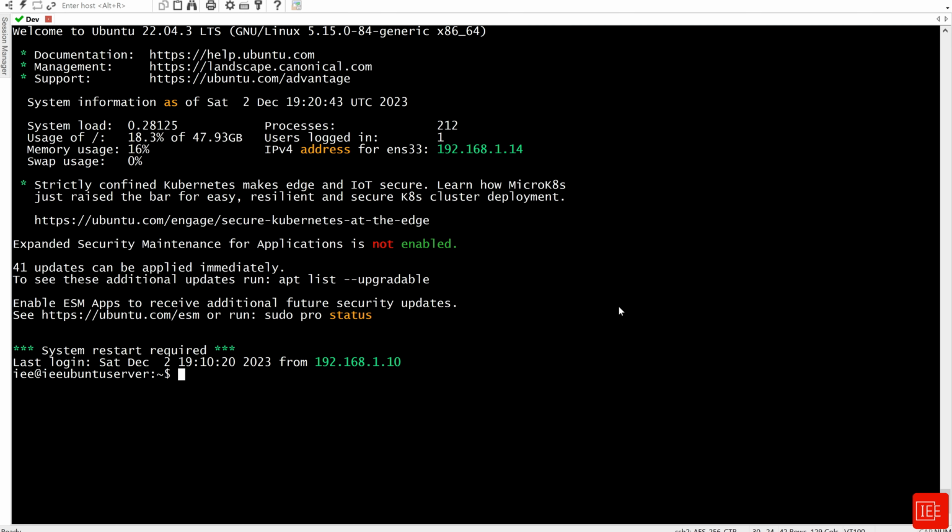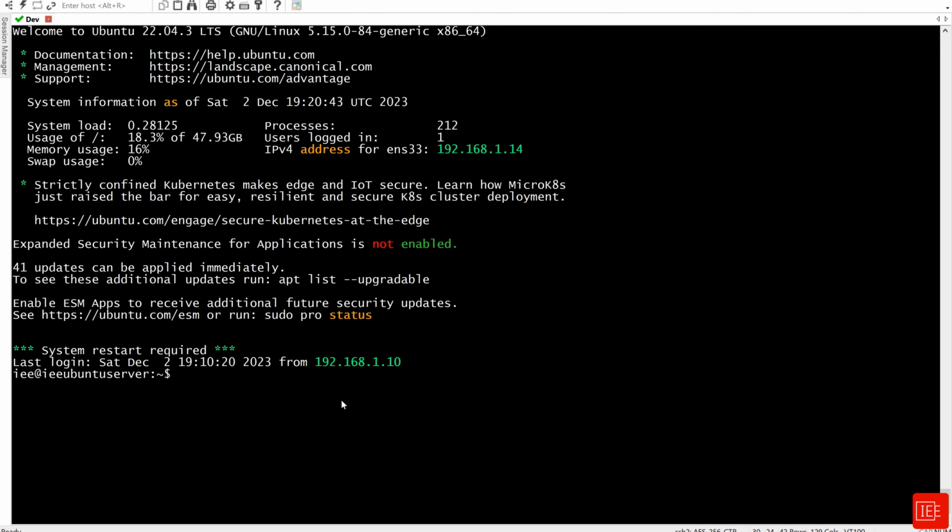Okay, we will now show you how to set up the inventory file. But before we do this, let's talk about what is in that file. The inventory file in general is a YAML-formatted file that describes the devices in your network that you want to include in your automation activities.